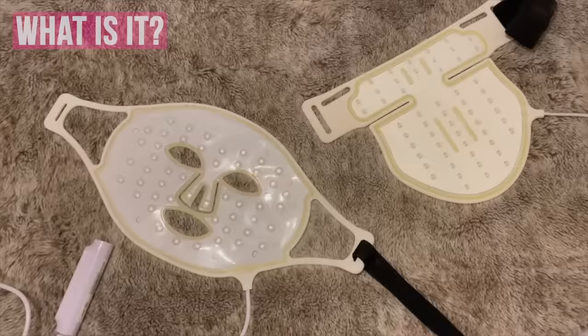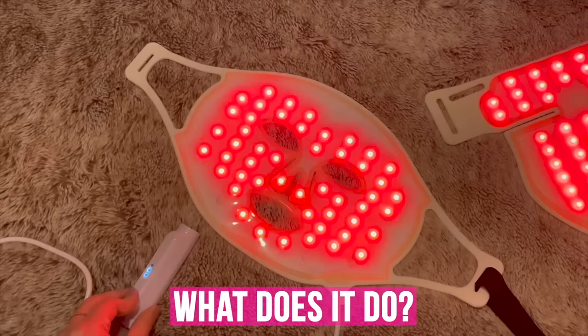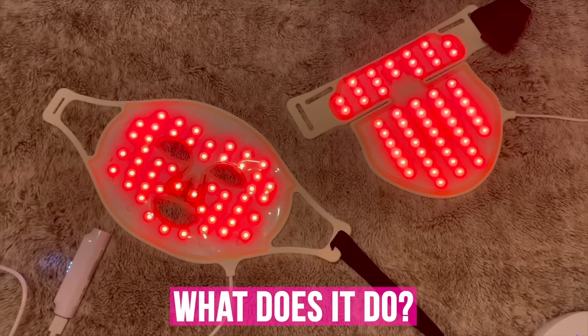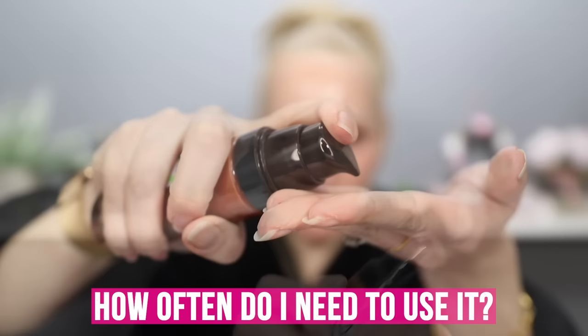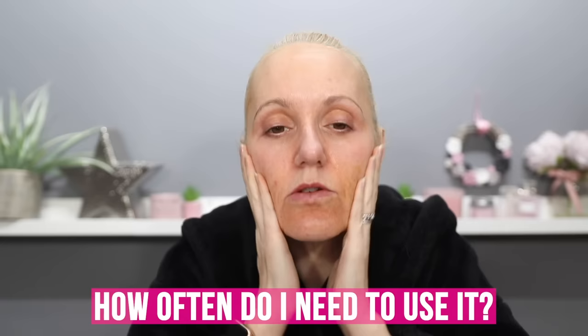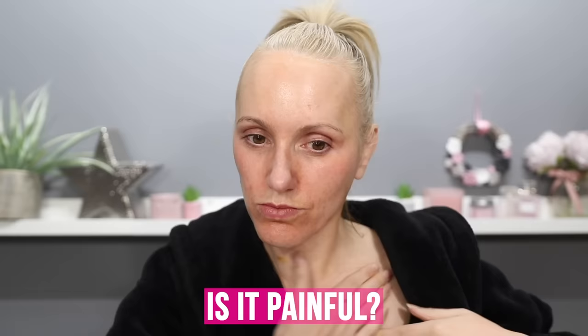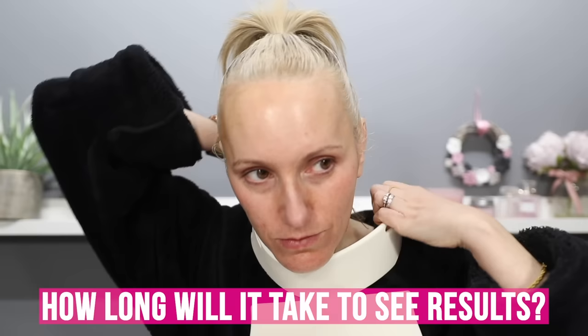All Current Body devices include red light and infrared light to energise the cell's mitochondria, giving them and the fibroblasts a boost which then stimulates stronger collagen and elastin growth. This will soften fine lines and wrinkles, reduce inflammation, smooth texture and crepiness, fade pigmentation, tone, hydrate, and give you that youthful glow. Each treatment lasts 10 minutes, and you need to use these three to seven times a week. They're hands-free, so you can get on with other things during treatment. You see results in around two to three months, and there's no need for special gels.